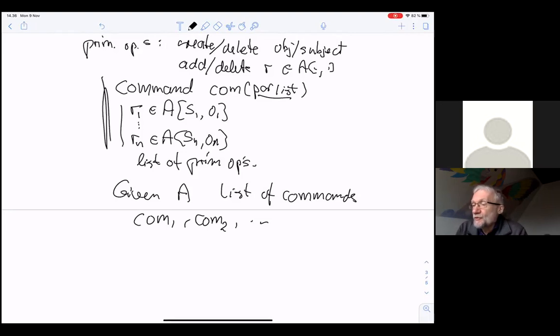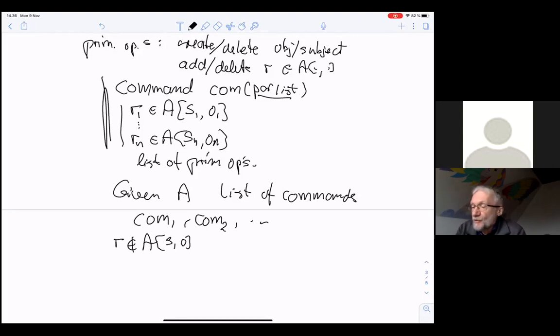And then we have the situation that A satisfies that a certain right is not in a certain entry of the access control matrix.